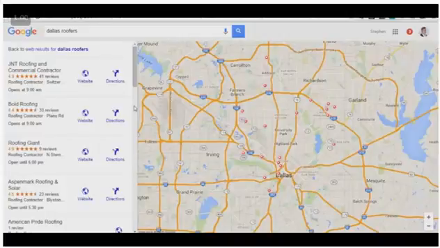Because remember, overall, the 2 things that matter in local, you have 2 types of relevance. There is niche and location. So, for example, when I'm looking at Dallas roofers, Dallas is the location and roofers is the niche. So, when I say that we're looking for high domain authority links to our site, but preferably with geo, that means that we're looking for links that are targeting our site that also have something to do with the location. So, there's a lot of ways to do this.